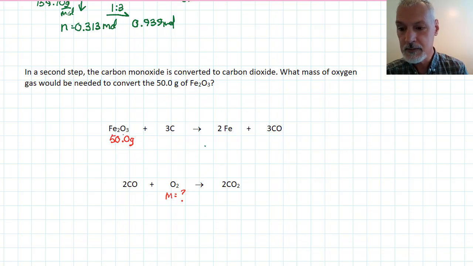Again, I start by making sure my equations are balanced. I'm going to take the given information, convert it into moles, which we've already done. So, that's 0.313. Now, to make my way over to oxygen, it's going to require two steps. I take a look, and I see that carbon monoxide is common to both of my equations. So, if I can determine the moles of carbon monoxide produced, I can use that number down in this equation.